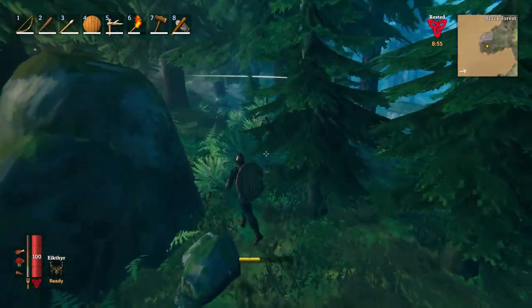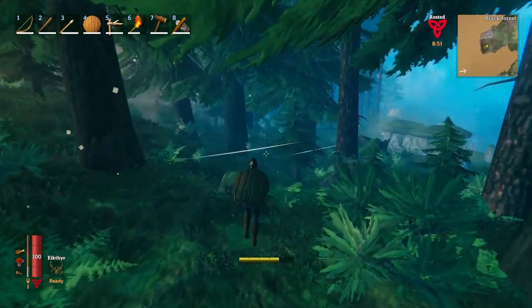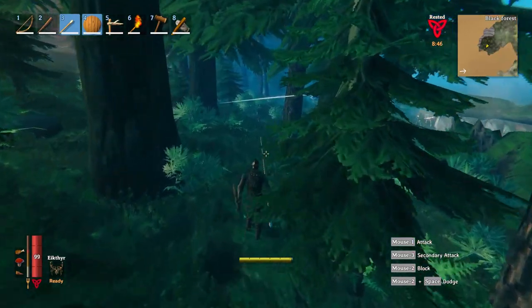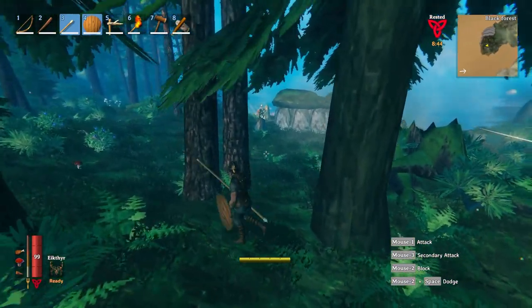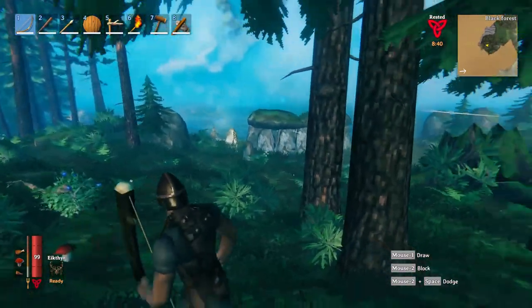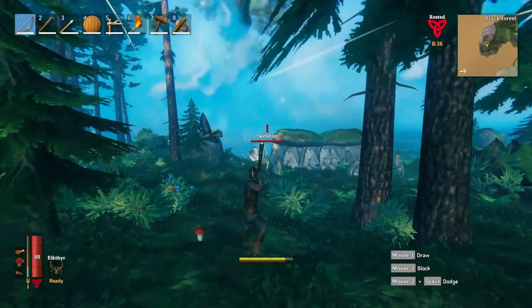Alright, it's a Black Forest here. Gotta be careful. Get my sword and shield out just in case. I got a burial chambers right here. Very nice. Yeah, these skeletons are no joke, man.